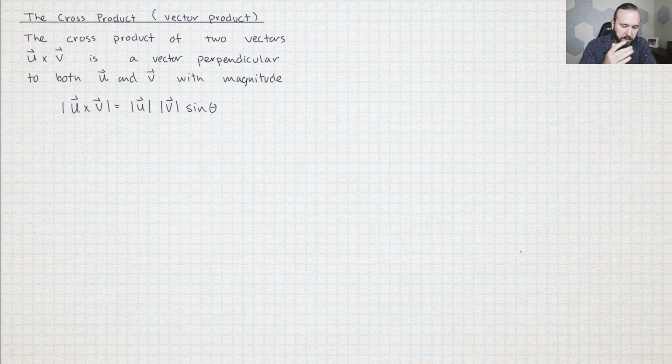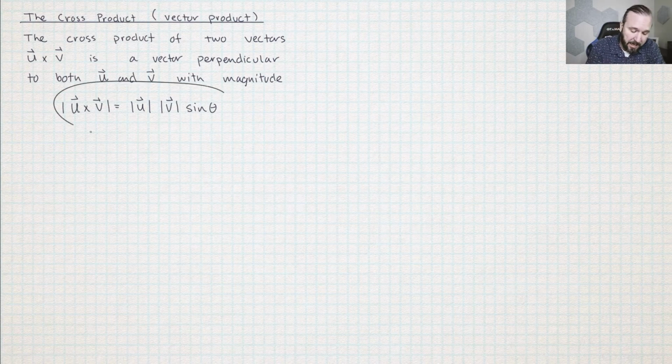The cross product is another way of multiplying vectors. This time the cross product of two vectors is going to be another vector. And the rule is u cross v is perpendicular to both u and v, and it has this formula for the magnitude. So you'll see some similarities between the cross product and the dot product. One thing that just sort of helps me put the right peg in the right hole is to remember that cross product is associated with sine and dot product is associated with cosine.